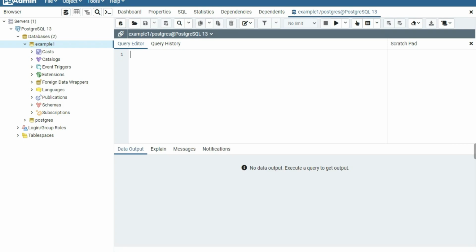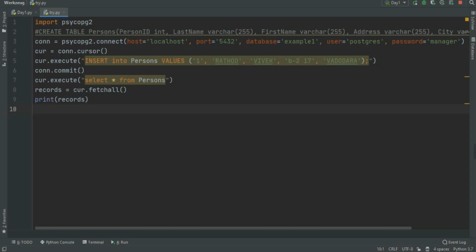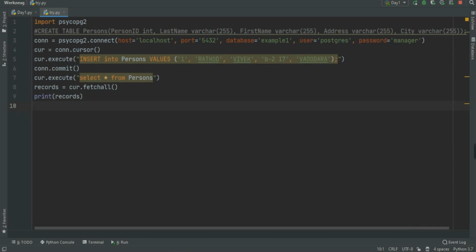In here we want to find our username, so just write select user and you will get postgres or whatever username you wrote. So that's how you can find your username. With that simple method you will get your username.